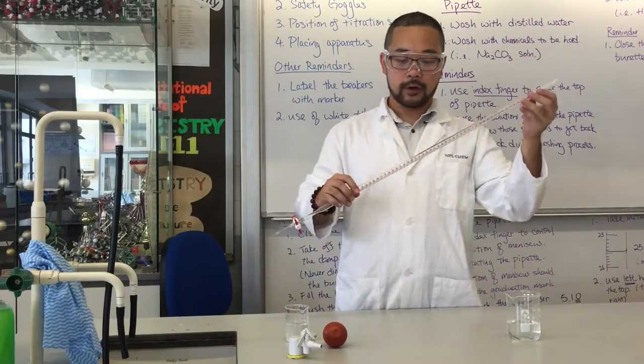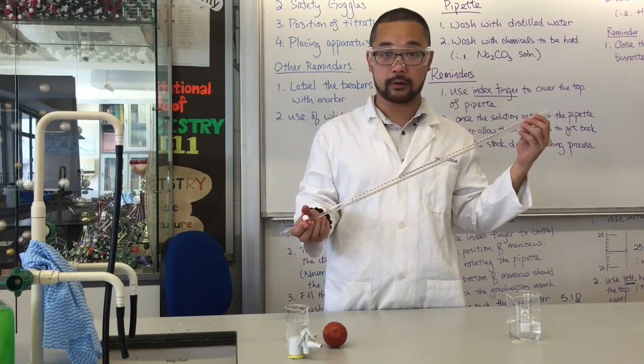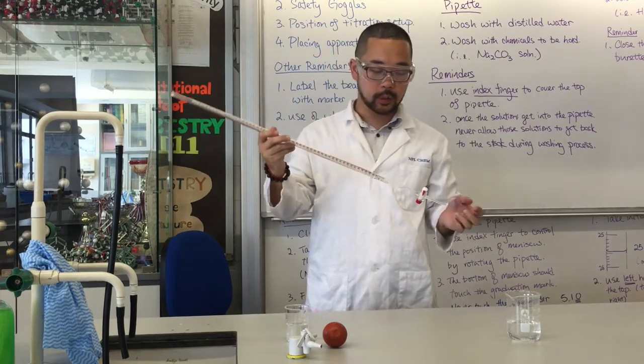Clean a burette. For a burette, remember it's a little different from a pipette. You have a tap right here. Whenever you fill the burette, make sure this one is closed. Again, this has two openings.